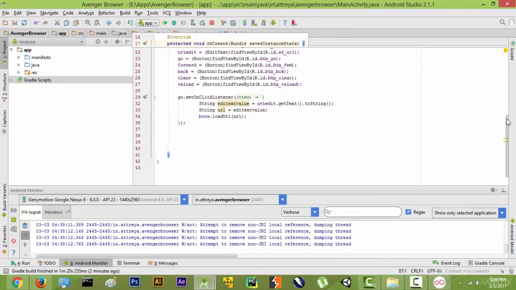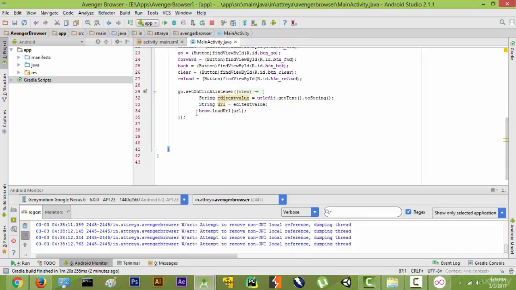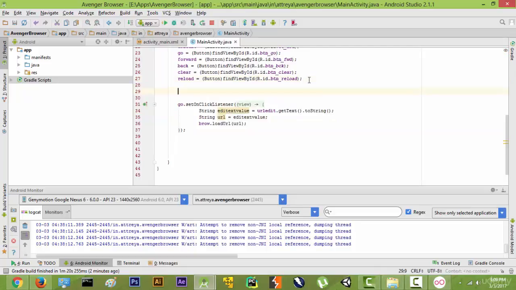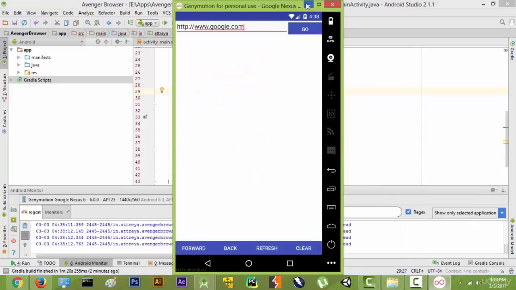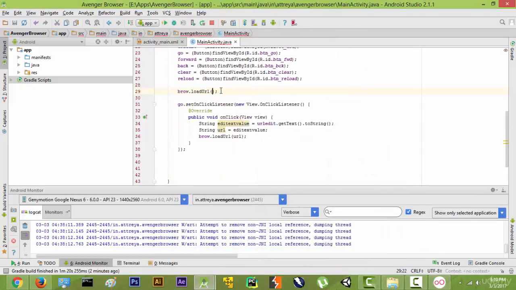First thing that we are going to do is actually we are also going to load a default URL first, because I want something opened in the background for testing purposes. So I'm going to write something like http://www.hackstories.com, and then I'm going to press the play button again.